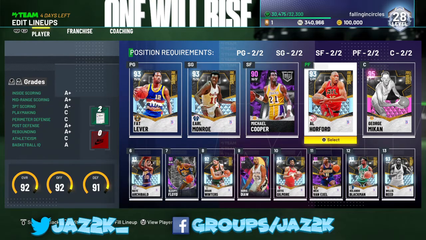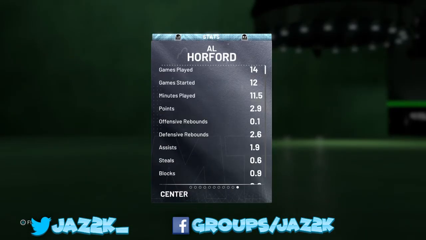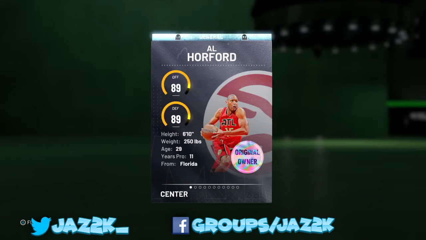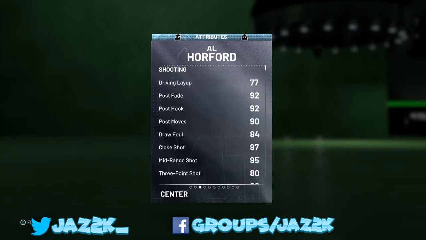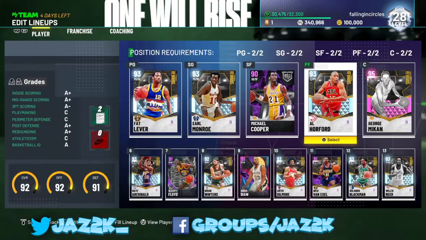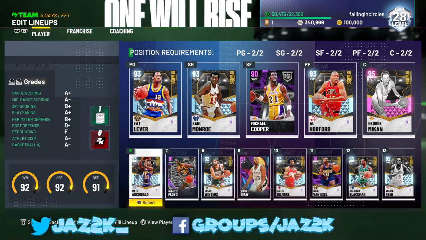Al Horford is a power forward I've been waiting for them to release. There isn't a good stretch four in the token market, in the auction market, sorry. There just isn't. Al Horford is that guy. He is 6'10", runs at power forward, and he's got an 83-point shot. That's all you need from him. Certainly an upgrade of what I had. George Mikan is a pink diamond. He's amazing. Probably the best centre in the game.